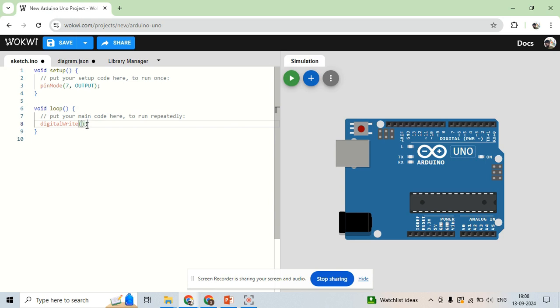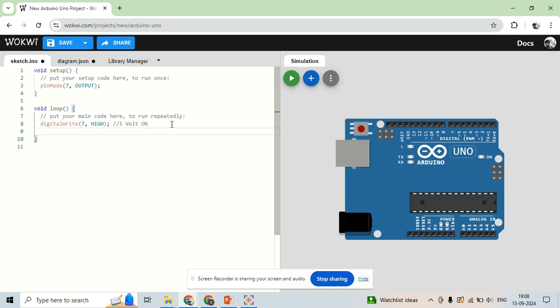So we are using the pin 7, and the input that we are giving is HIGH. High means that it is on. It is 5 volt, and it means on. The LED will be on.